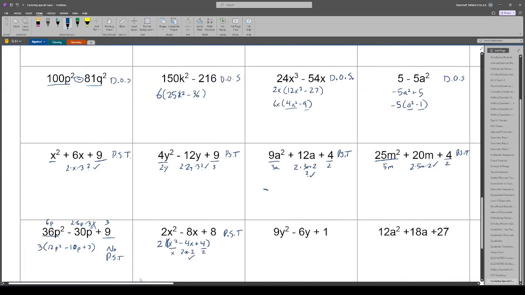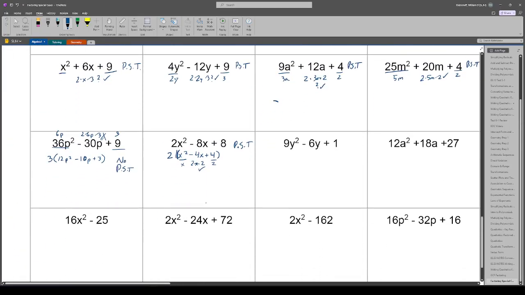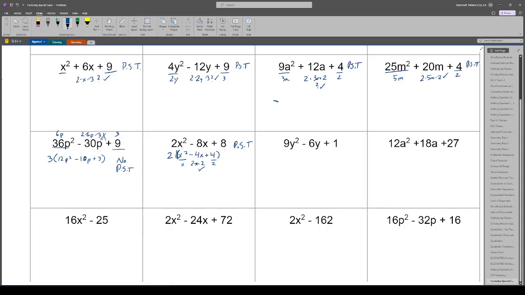And then let's write out a couple of the perfect squares, especially one with a GCF. So let's do this top left one on the screen here. We had x and 3, so that means we have x plus 3 squared. Remember to look at the sign right here between A and B to find the right sign for your trinomial. The second one, we have 2y, and then we have a minus sign, and then the other square root was 3, so we do 2y minus 3 squared.